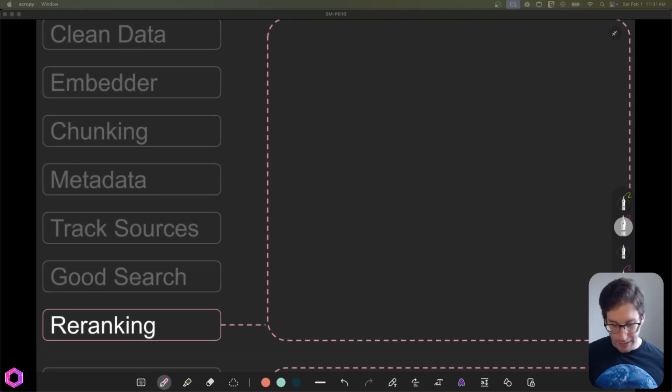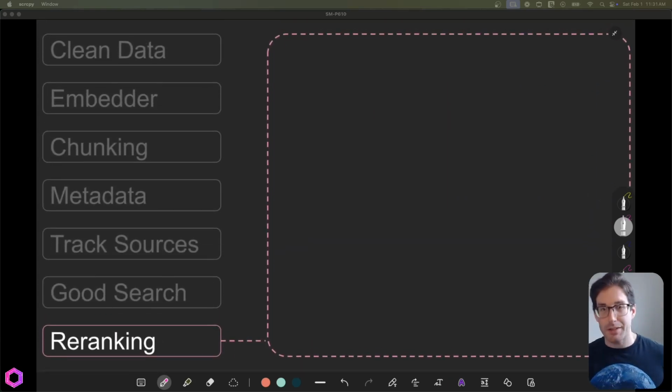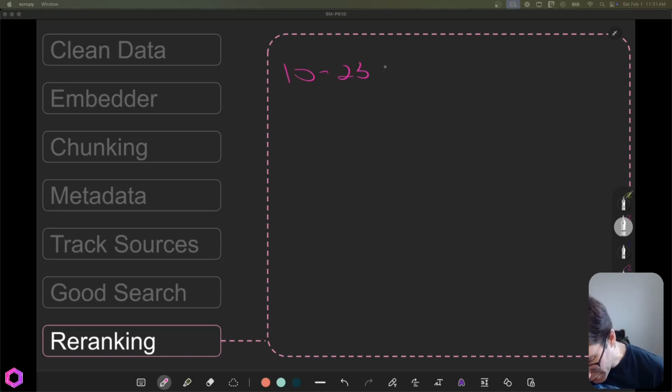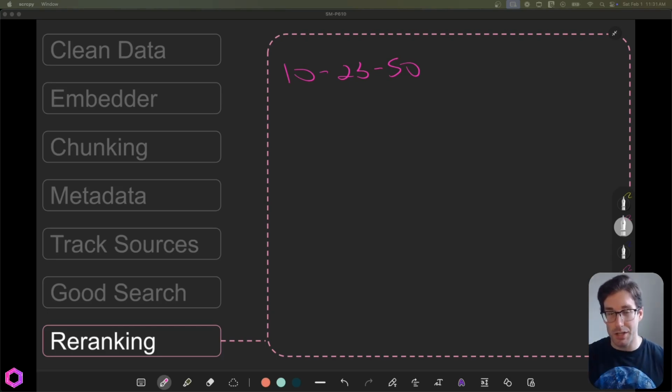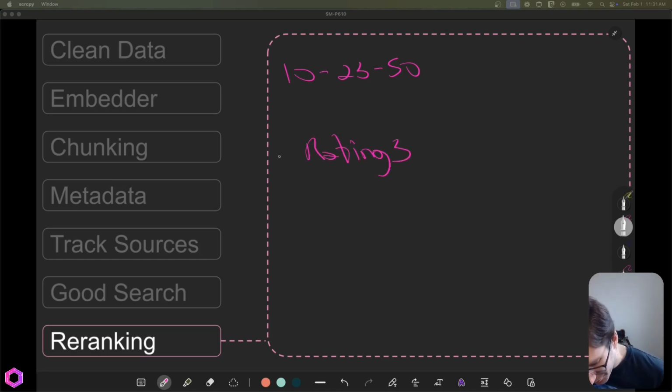And then last, but certainly not least, is re-ranking. So when you get answers back from an LLM, you'll get multiple chunks. Depending on the settings and the configuration you have, you could get between 10 to probably 25 to 50 chunks, depending on how you set it up. And when you get all these chunks back, all of these chunks aren't created equal, and they're all going to have ratings based off of their similarity to the question that was asked. And like I said, these ratings are usually based off of similarity of words and how close they are to the words that were in the ask.